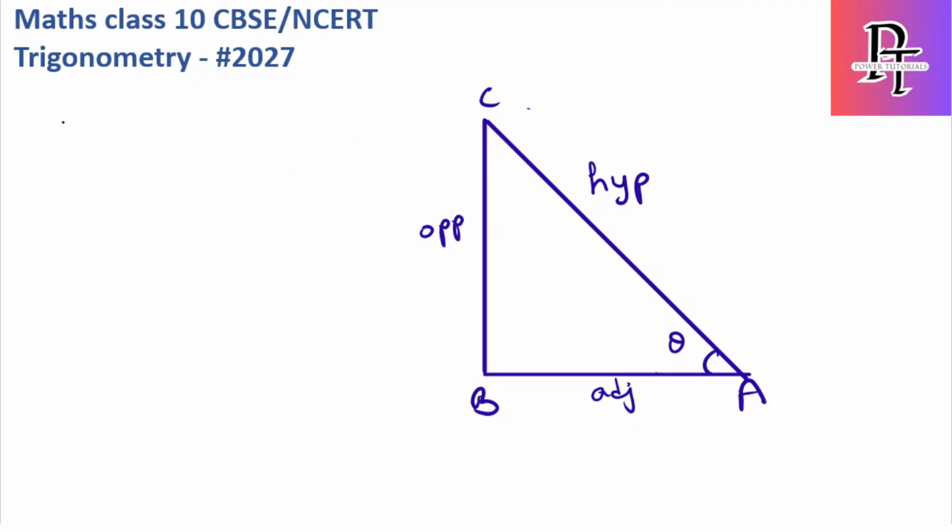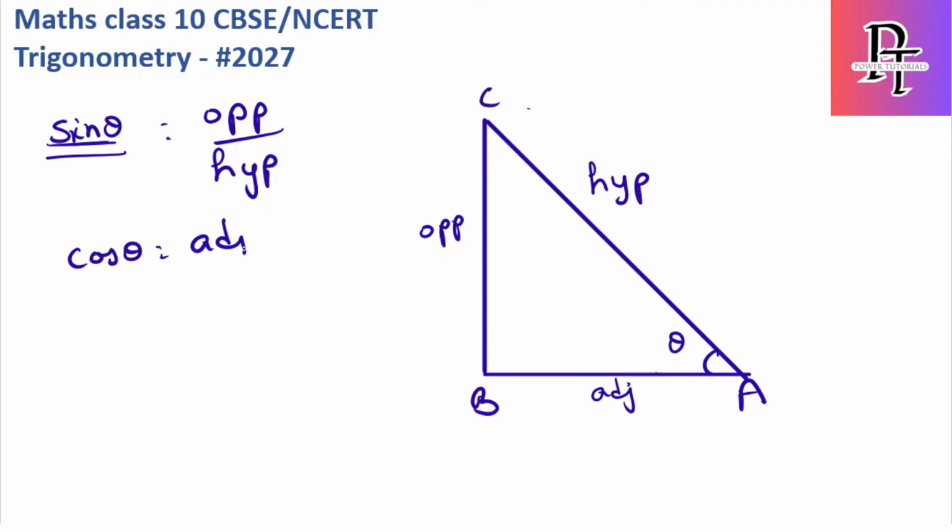Okay, so what is sin theta with respect to sides? Always remember, sin and theta are not separate. Sin theta together is one word. If you say sin into theta, that is not correct. Sin theta means the sine of an angle. Sin theta is equal to opposite side by hypotenuse. Cos theta is adjacent side by hypotenuse, and the third one, tan theta, is equal to opposite side by adjacent side. If you remember these three with respect to sides, then the other 3 we can easily write, because those are nothing but the inverses of these 3.